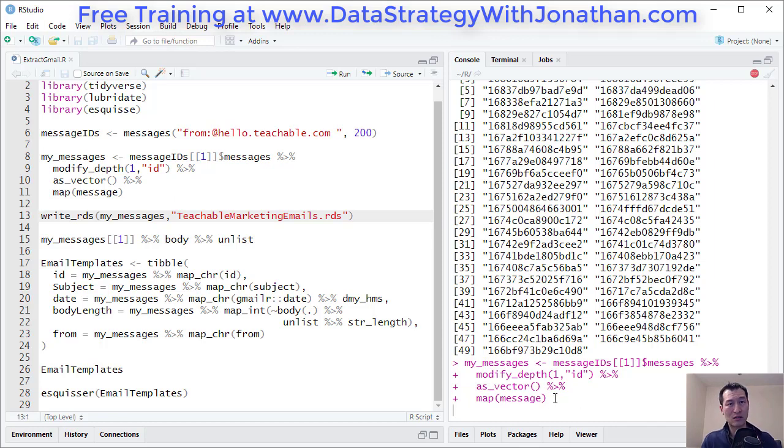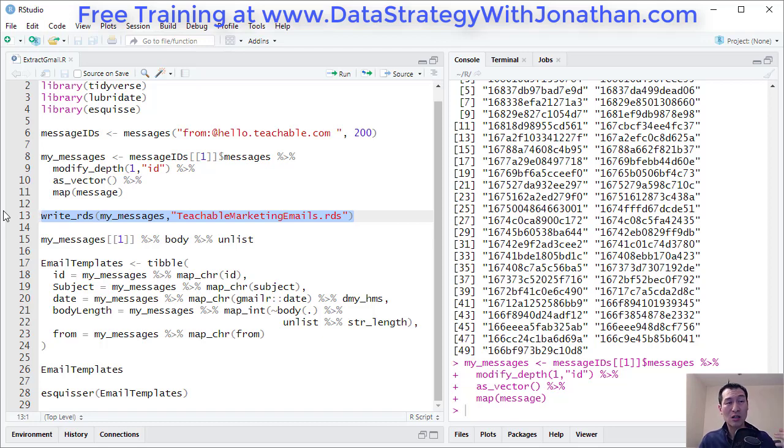Control Enter to send all that into the console, and this is going away. This is taking a little while to download all of these messages. That's done now. This line here, by the way, write RDS, is a little bit like write CSV, but RDS is actually saving it as an R data format, as opposed to just an open text format. And the benefit of this is that you can save more complex object types. The other benefit is that it has all the column specifications built in as well. So a CSV won't have the column specifications, but this will. So that's another bonus there.